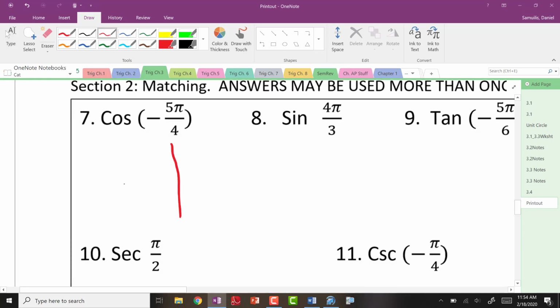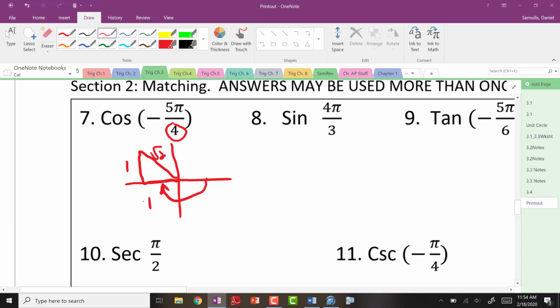Where's negative 5 pi over 4? Where does that land? What quadrant? It's not 3 because it's negative. It's actually 2. That's negative because this is negative 4 pi over 4. So having these discussions with people that still struggle on this. All right. And then what kind of angle is it? 45. So 1 root 2.